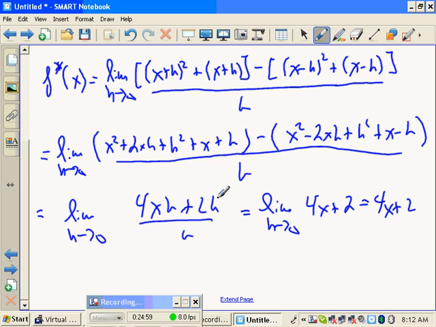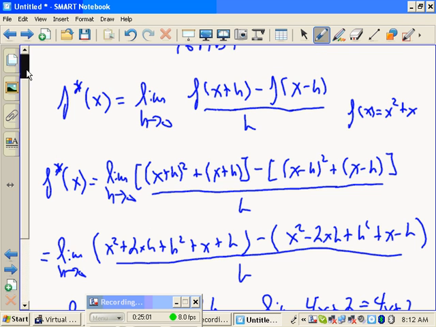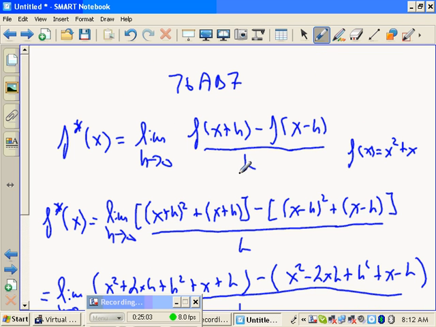Which 2h? It's not over 2h. The question has h here. I said for a second, that is a valid definition of the derivative, if you had a 2 there. What they're giving you is not a valid definition of the derivative. That was my point of putting the 2 there, but I got rid of it. Okay? So the 2's not there.